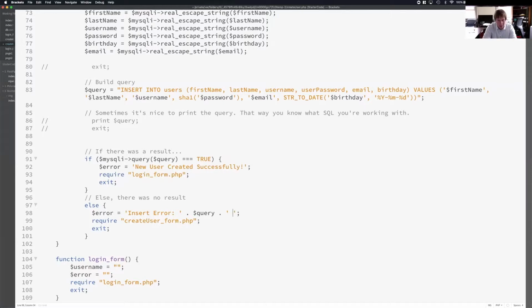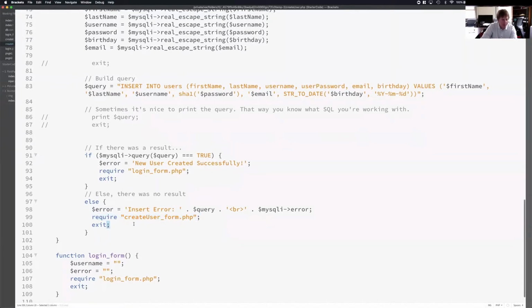Then on a new line, print out the connection error. Okay, and if there's an error, they didn't create a user, so I'll send them back to the CreateUser form and exit this code. So let's see, I'm not going to exit yet because I need to close my connections.